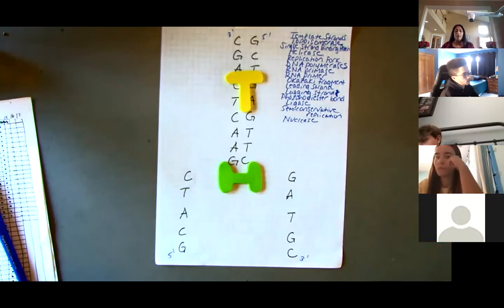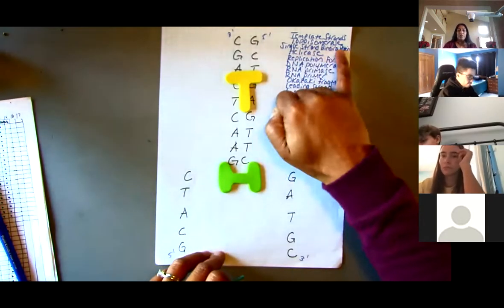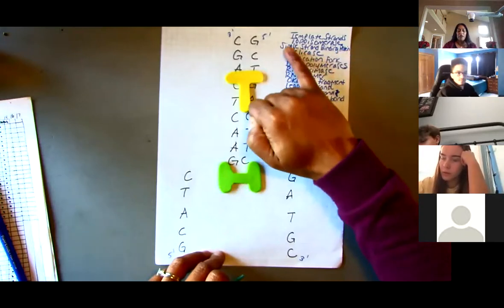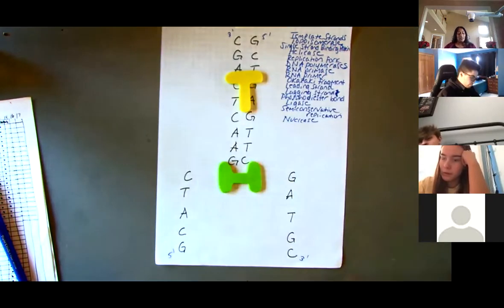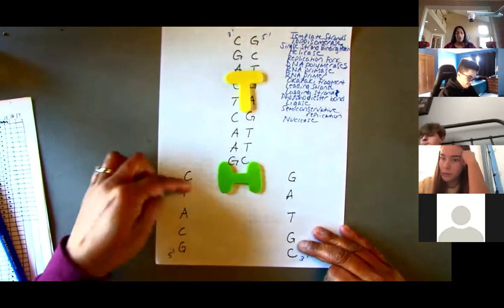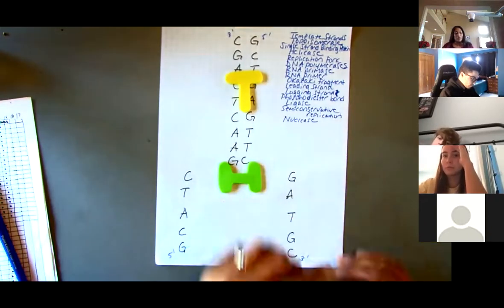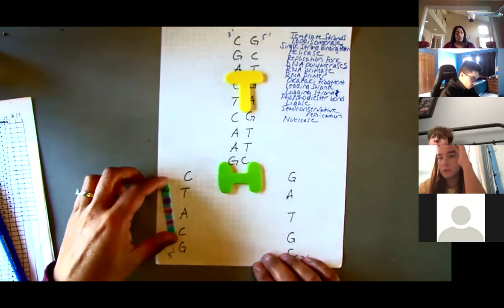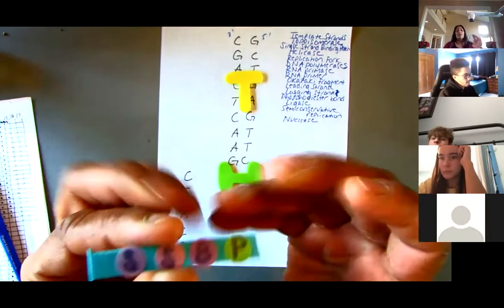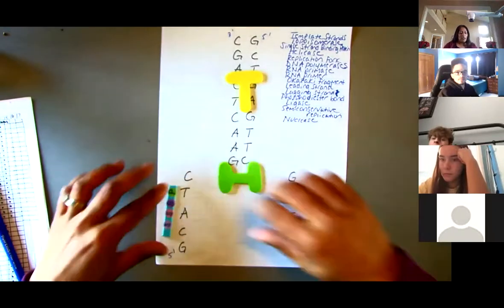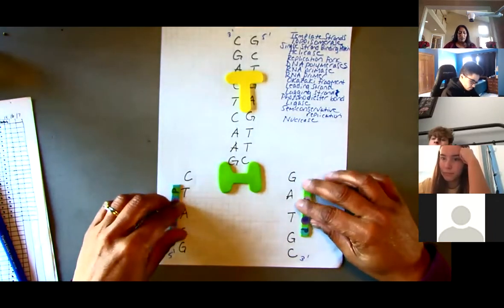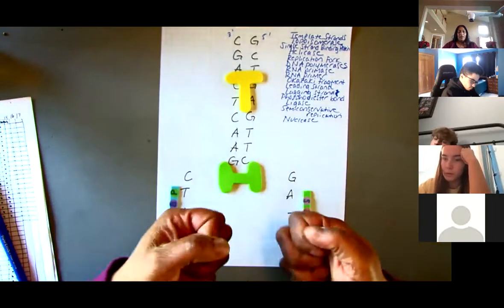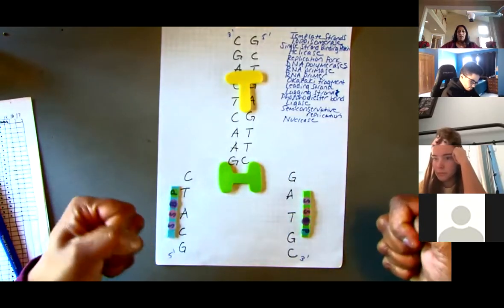Single strand binding proteins. Okay, single strand binding proteins. Guess what these proteins bind to? Single strands. Isn't this a single strand of DNA right now, the part that's separated? Isn't this another one? So what single strand binding proteins do, and I just put SSBP for single strand binding proteins, is hold the two strands apart. It's as if they're grabbing the strands and holding them apart so that work can be done.